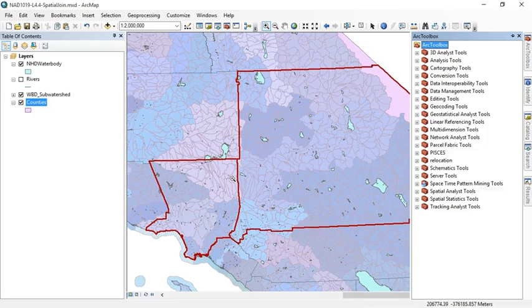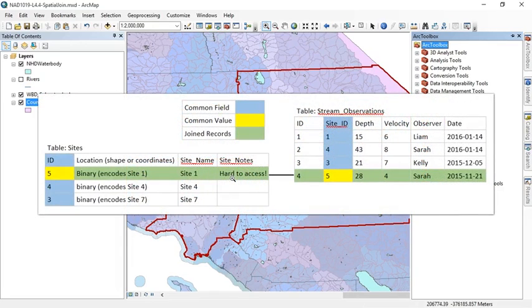To understand how a Spatial Join works, I think it helps to understand what a standard table join is. A standard table join takes two data tables and brings them together and attaches the attributes of one to another when they share a value in a common field. So maybe they both have the same field, but one has it in reference to the other table. So when you bring them together, it says, well, do they both have the value 5 in this field in one table and this field in the other table? Yes, okay, then attach all the attributes in the record for the second table to that record in the first table.